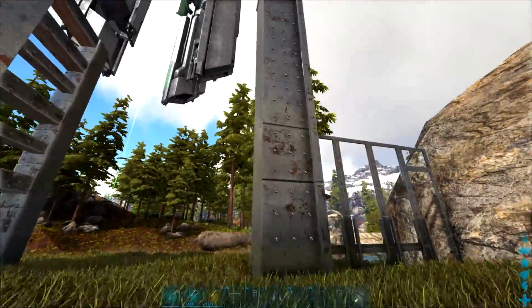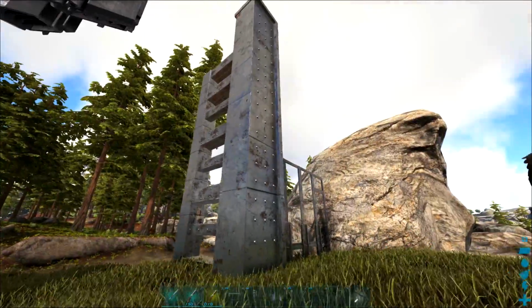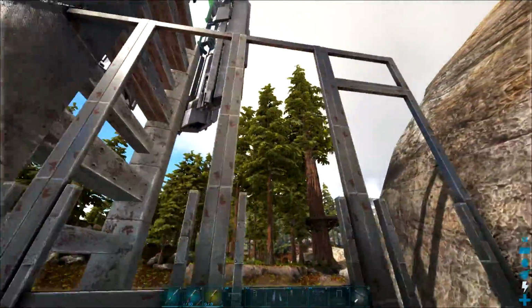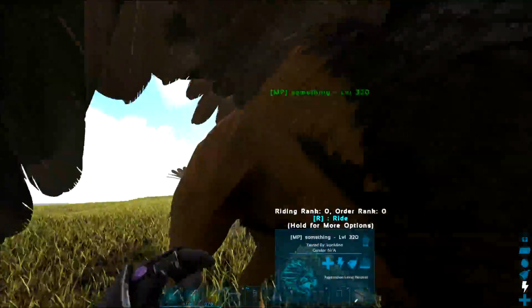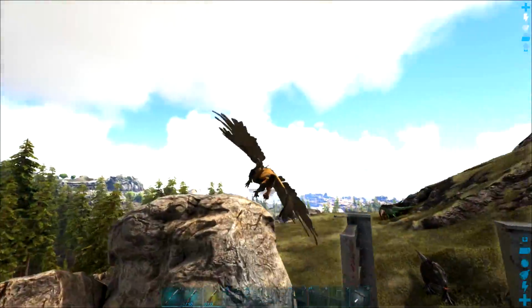I mean, I guess it's not basic because it's Structures Plus glass, which is as strong as metal. But I kind of like the look of it, and it just doesn't block the view the same way that a big stone wall would. So yeah, I'm going to just go ahead and finish getting this area fenced off.